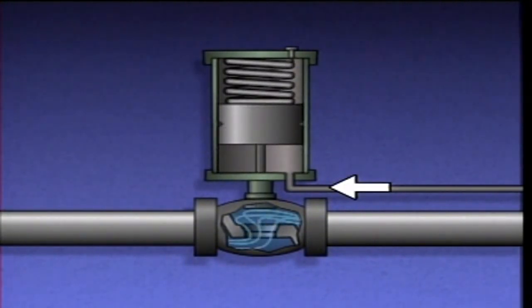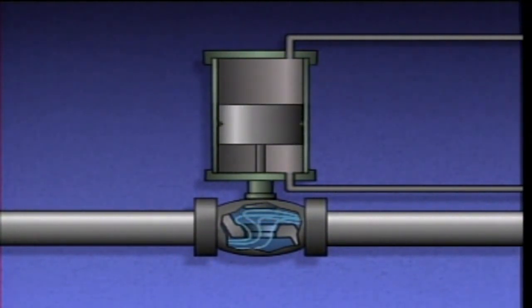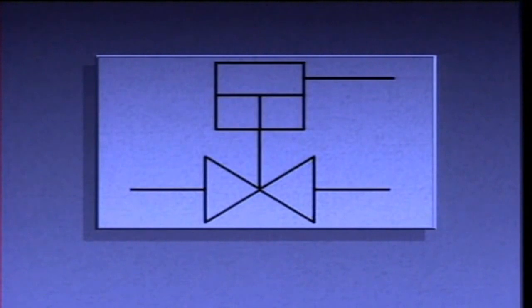Since air pressure is only fed to one side of the piston, this type of actuator is called single-acting. However, there are piston actuators that have air pressure supplied to both sides of the piston — this type is called double-acting. The parts of a double-acting piston actuator are similar to those of the single-acting actuator, but it doesn't have a spring, and there's an air supply port on each end of the cylinder. When air pressure is fed into one supply port, it pushes against one side of the piston, opening the valve, while air on the other side is bled off. When air is fed in through the supply port in the opposite end, the piston is pushed in the other direction, closing the valve. Filling and bleeding the cylinder can be controlled by a device called a positioner. On a piping system diagram, single-acting and double-acting piston actuators may be represented by this symbol, though a double-acting piston actuator may also be represented by a different symbol.